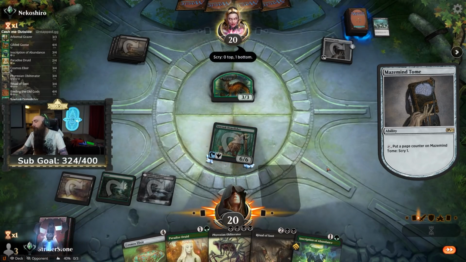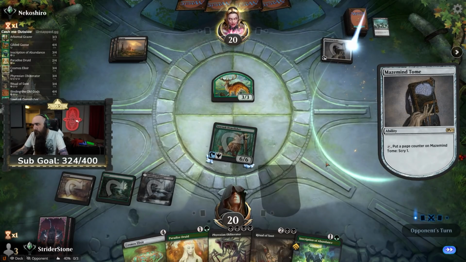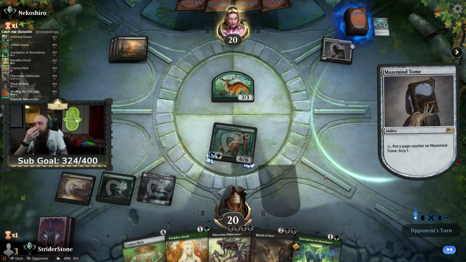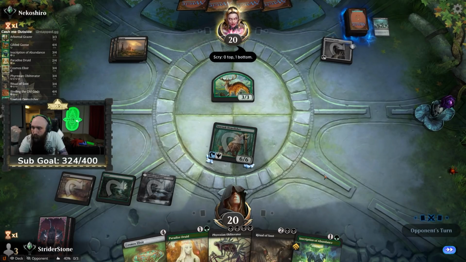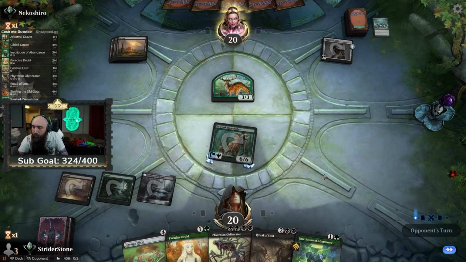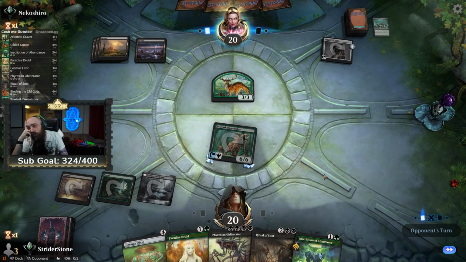Cosmos Elixir maybe next. Don't know yet. I might do it just to get some card draw. I can't play my Obliterator next. I can play another Paradise Druid and then fight with the Inscription.